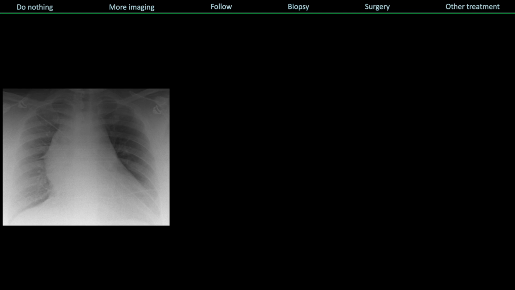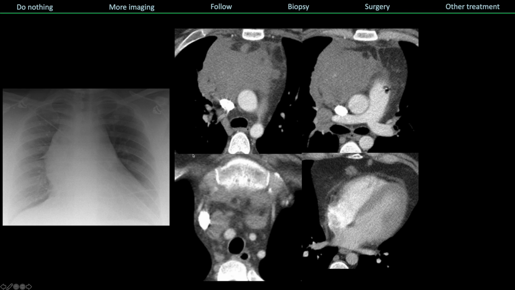It's probably not vascular, given how inferior it goes and the fact that we can see the hilar vessels so well through it. CT shows an almost entirely soft tissue mass in the anterior mediastinum that's associated with some lymphadenopathy, up more cranially and inferiorly in the pericardial fat. This constellation of findings, that big mass plus the nodes, should at least raise some suspicion for lymphoma.